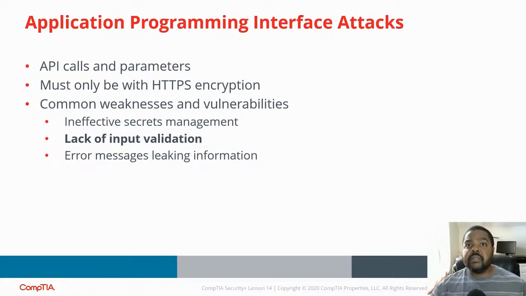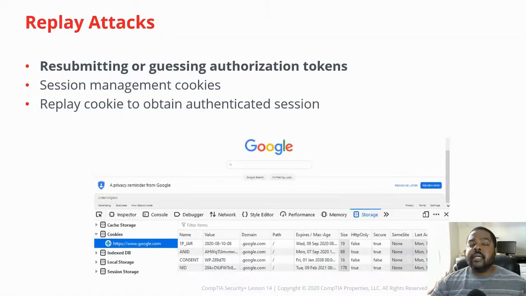But we can eliminate this or reduce the risk of it by having some type of input validation. Again, this is having someone look at the code after it's written. That input validation part is going to show up again and again on the test. So just be aware of it.